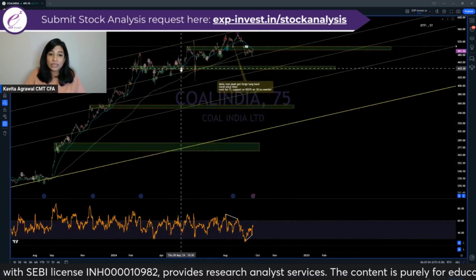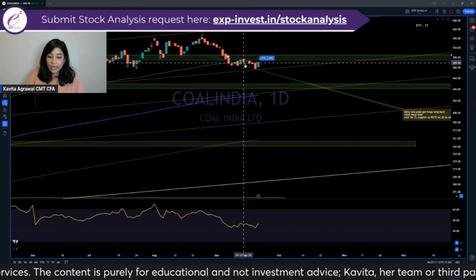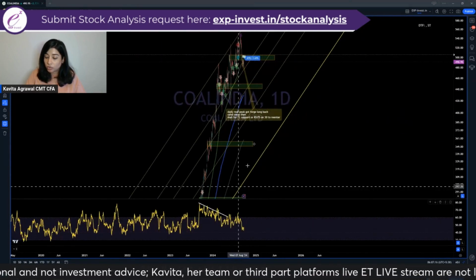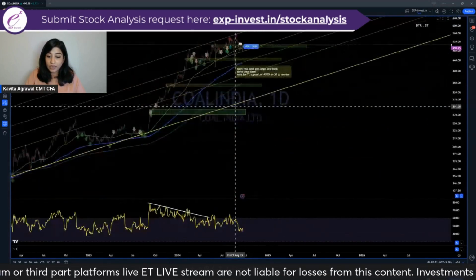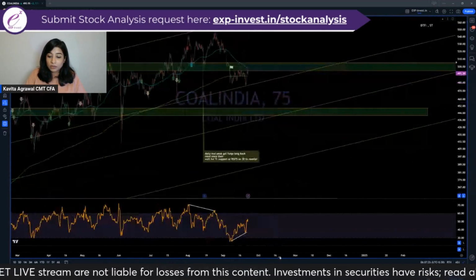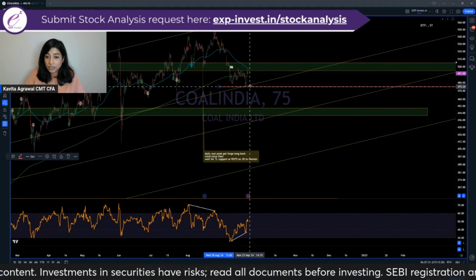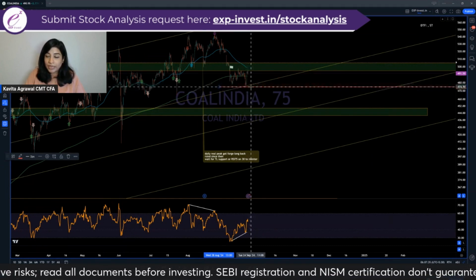Plus, if you look here, the stock has come back to test the support level. Daily time frame is also very close to the range support zone, which looks quite good, very attractive. Underlying trend is definitely strong. I think this looks like, so if the stock breaches this low and this trend line at the same time, so this double support, then we don't want to maintain position anymore.